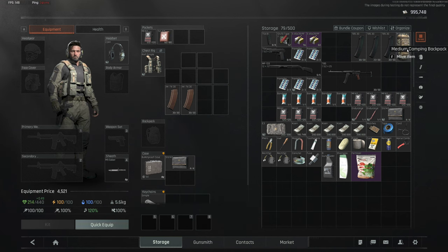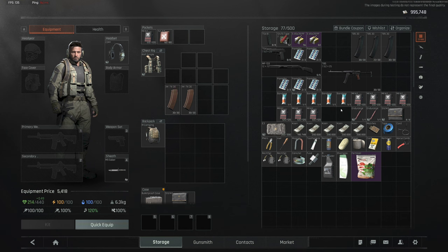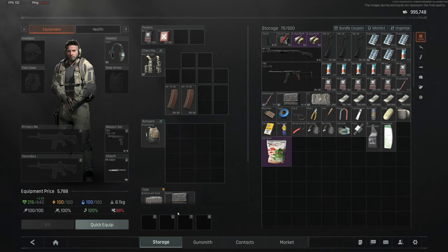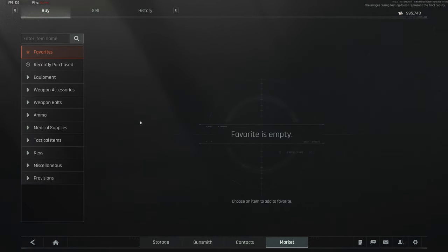So that was a tac vest. Is this a backpack? Yep. Okay. So that's the backpack that we can use. I'll bring in a pistol. I could, you know what? Let's check to see how much it costs to buy an AK again.